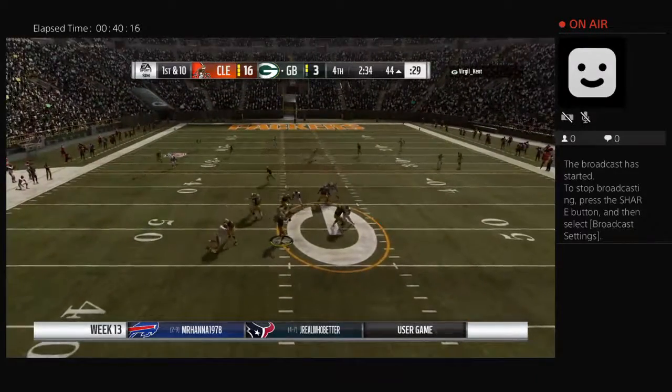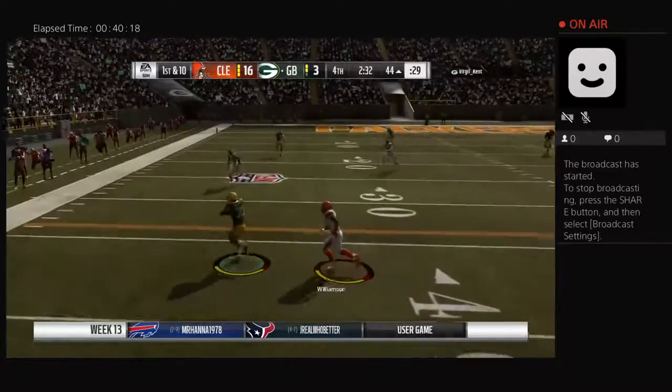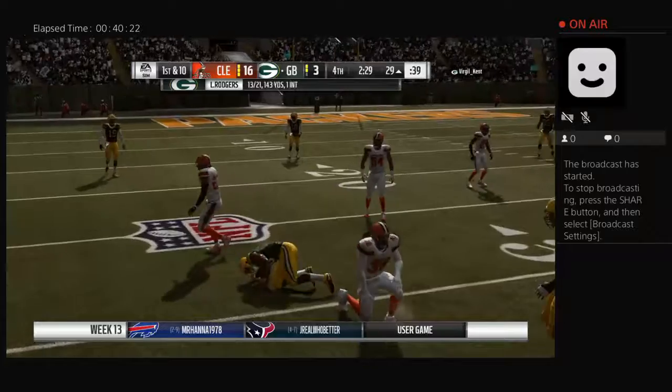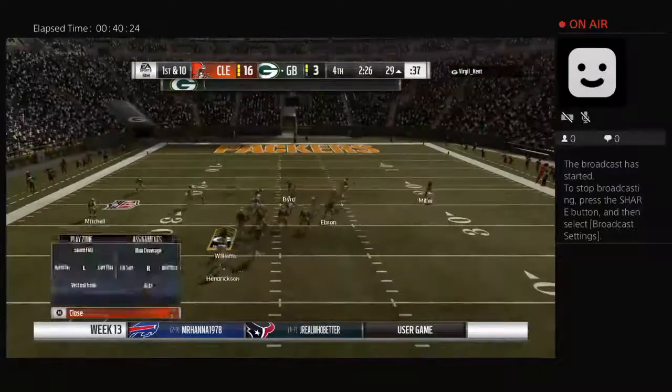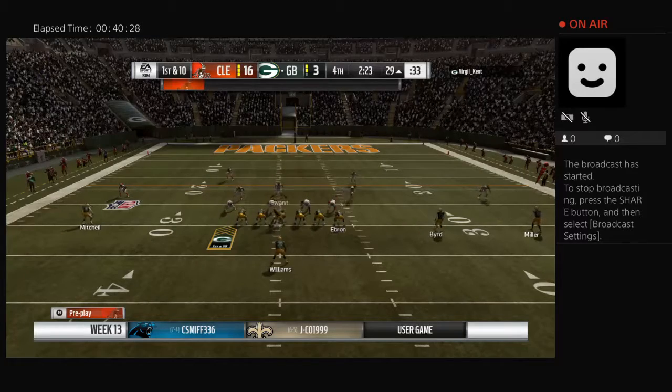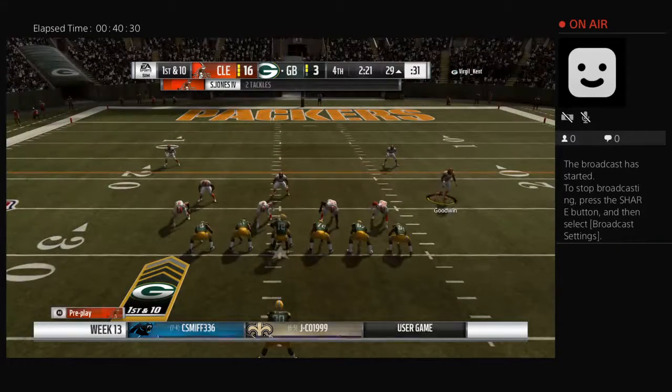Rodgers now on 1st down. Man open left side, it's Williams. And he's going to get this inside the 30. 15 more there, and they're on a roll. It's another 1st down.